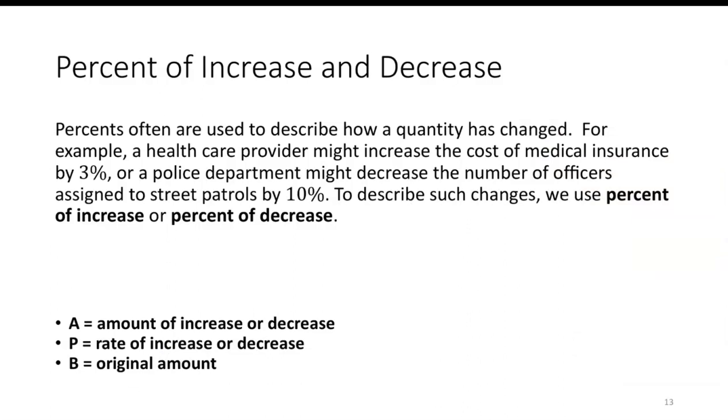Percents are often used to describe how a quantity has changed. For example, a healthcare provider might increase the cost of medical insurance by 3%, or a police department might decrease the number of officers assigned to street patrols by 10%. To describe such changes, we use percent of increase or percent of decrease. If you're dealing with percent of increase or decrease, then the amount is the amount of increase or decrease, and the base is the original amount.